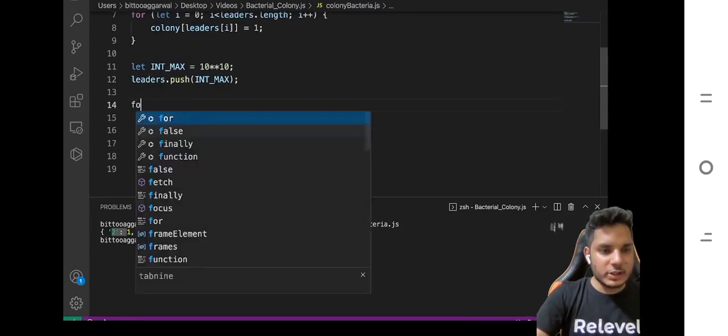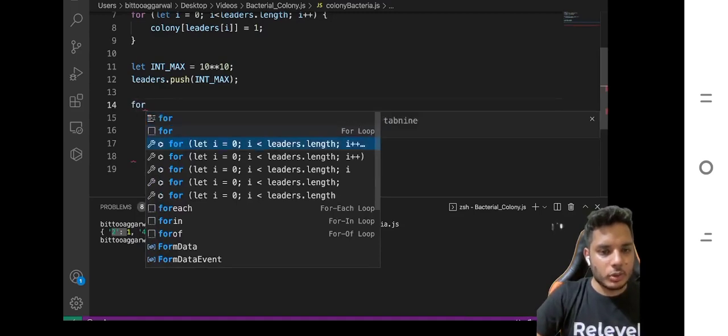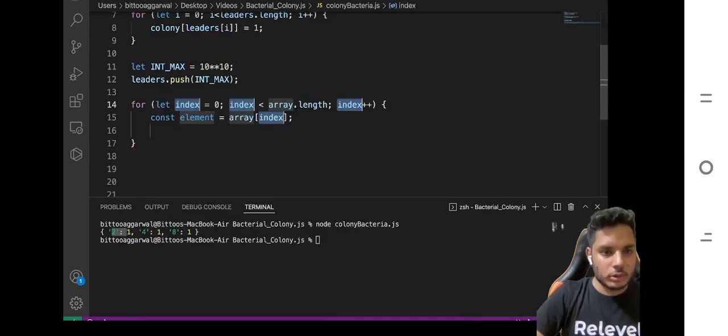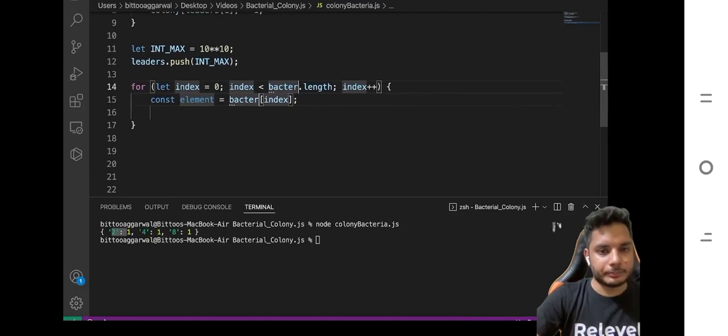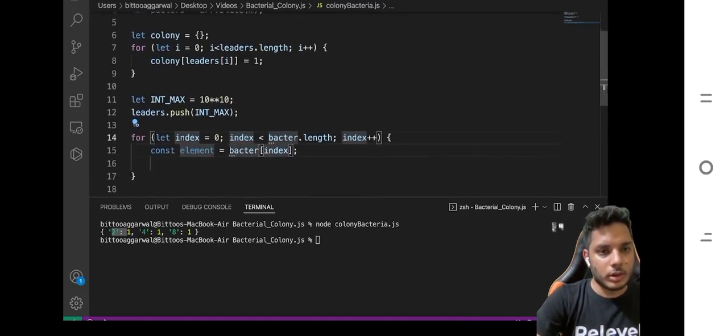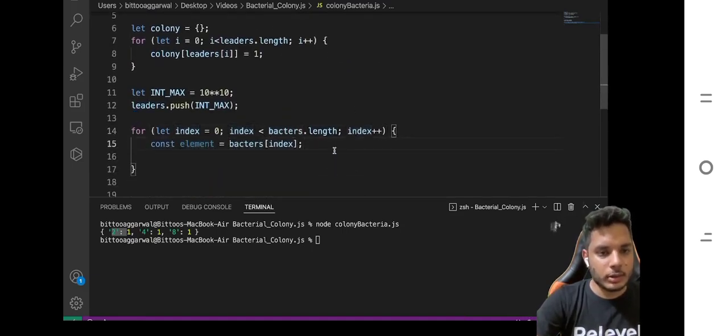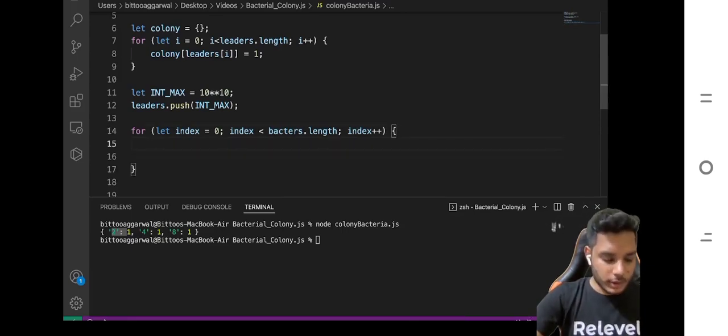So let's go to each of the bacteria, right? So I can go for index i equals 0, i less than our bacteria dot length. Okay, do we have the bacteria? What was the name? Bacter, sorry. Bacter dot length. And what we wanted to do here.